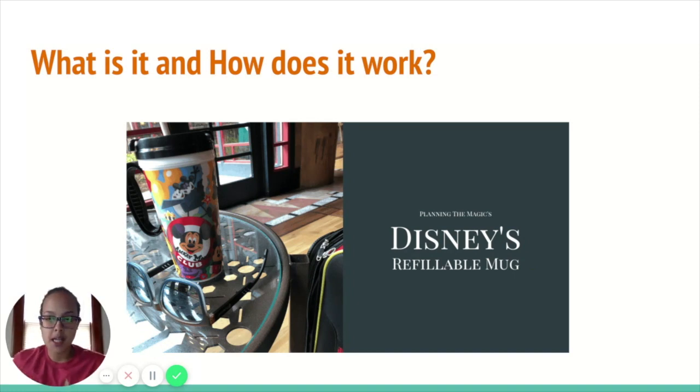Disney's Refillable Mug is basically the mug that's in the photo. What it allows you to do is refill it an unlimited amount of times while staying at a Disney resort. Now, is this mug only for people staying at a Disney resort? No, anyone can buy one of these mugs, but where and how would you refill it if you're not staying at the Disney resort? You can buy it as a souvenir, of course.